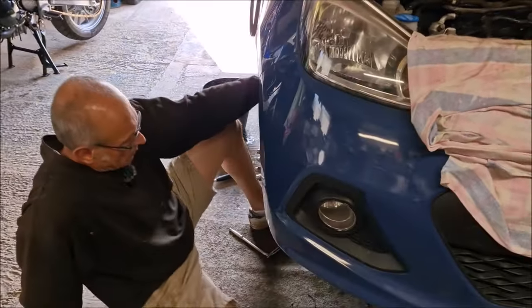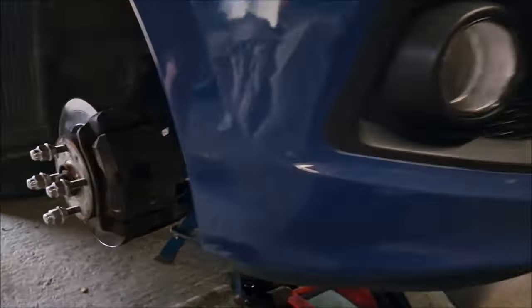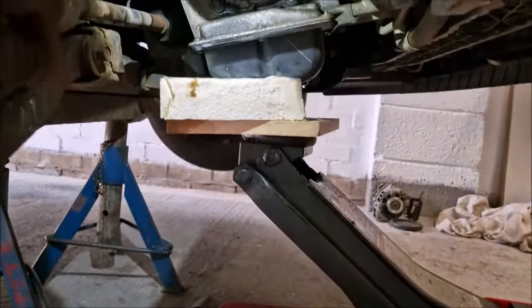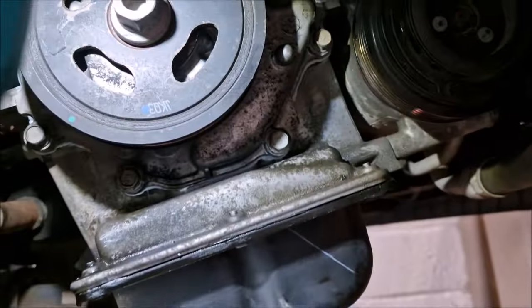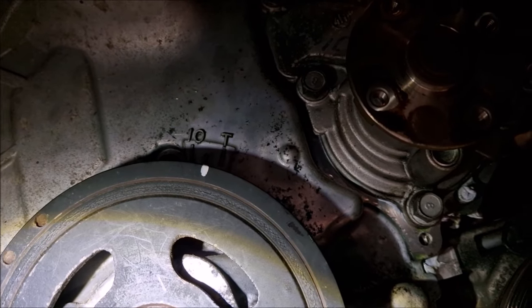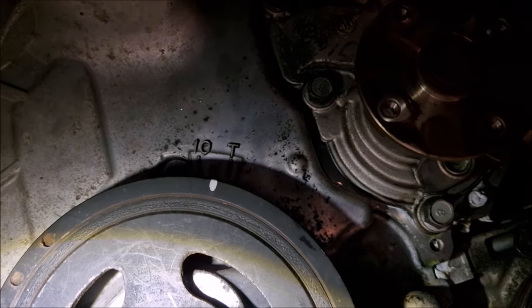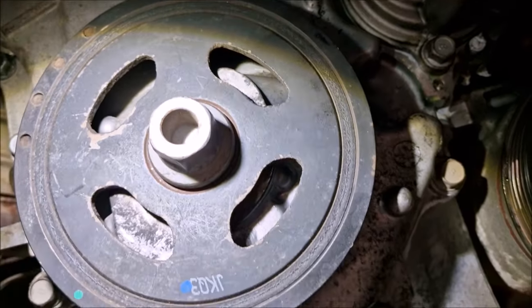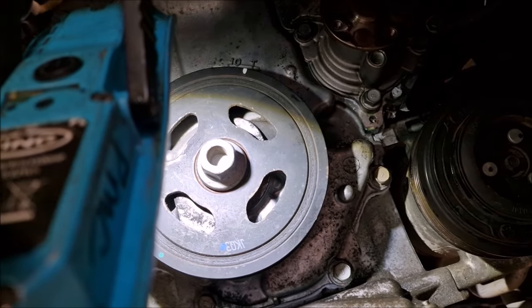Yeah. What are you showing me? Your timing marks on TDC. There's a T mark on the case and there's a mark on the pulley. Right, let's have a look. Oh, yeah. That looks good to me, Gromit. So there is the timing mark, and there is the T. What does the 10 next to it denote? 10 degrees before top dead centre. I'm guessing it's to check the timing. So it's in the right place anyway.